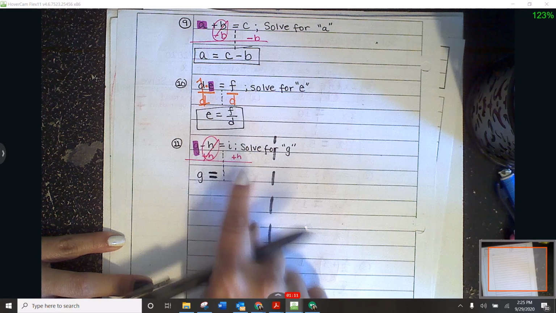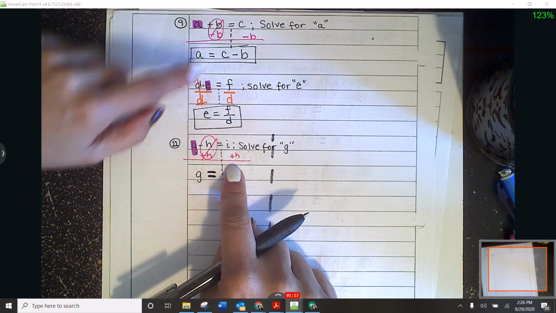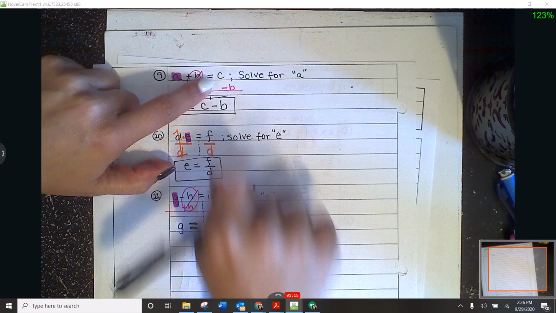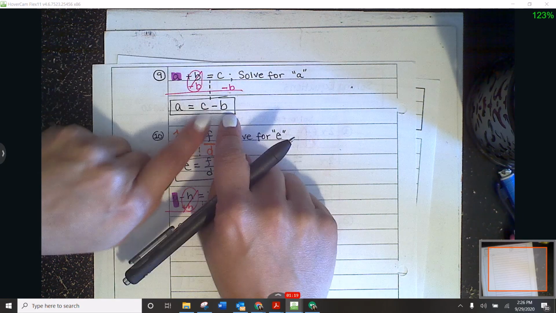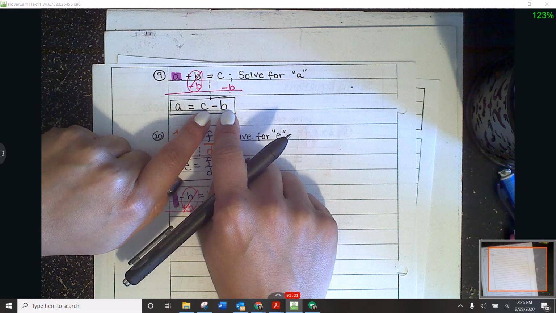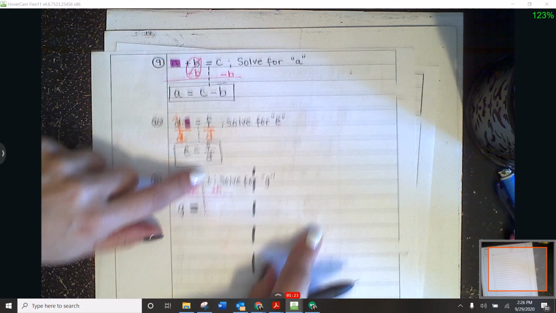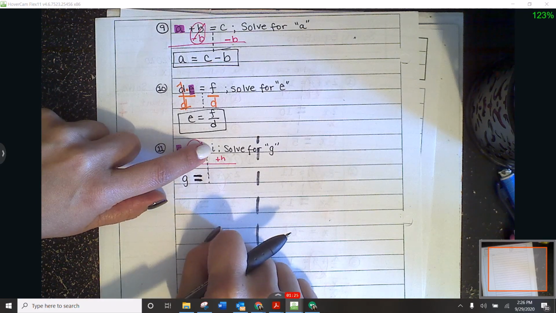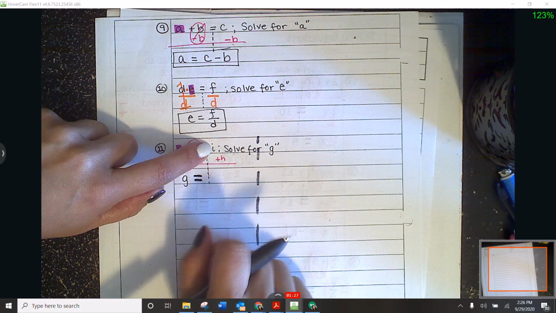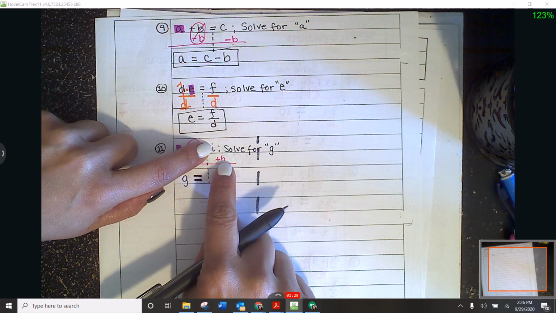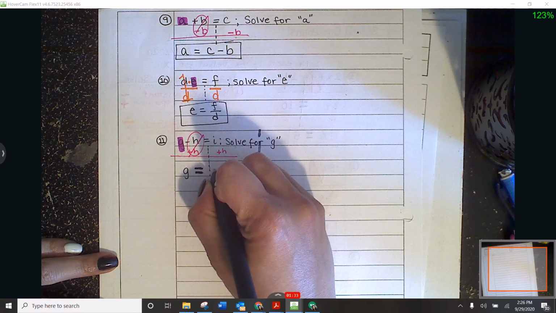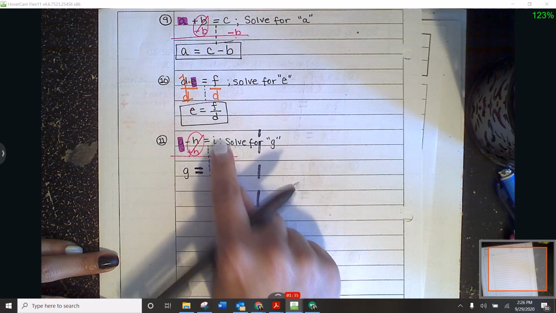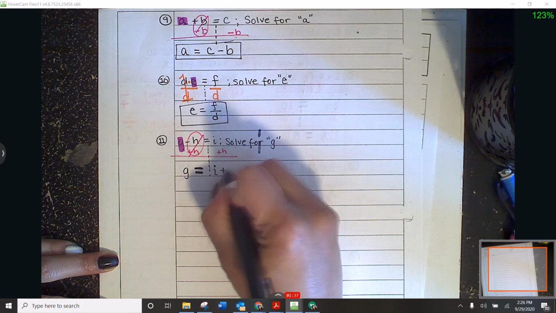Now, remember, just like I had said over here, in this case here, we had a cantaloupe and a banana. They are not the same fruit, so we are not going to combine them. Well, here I have, I don't know, an icicle and a hot glue gun. That definitely shouldn't mix. I know, I'm really reaching here. So I'm going to put my I and then plus H.